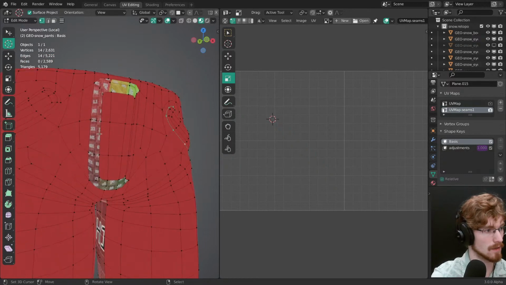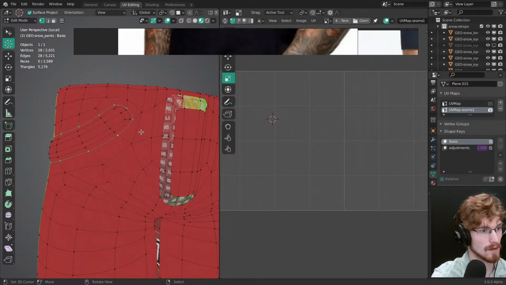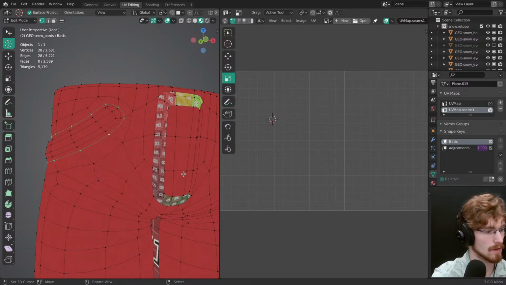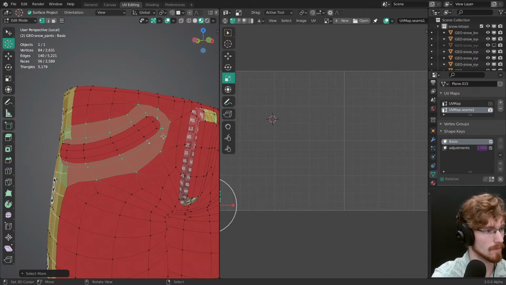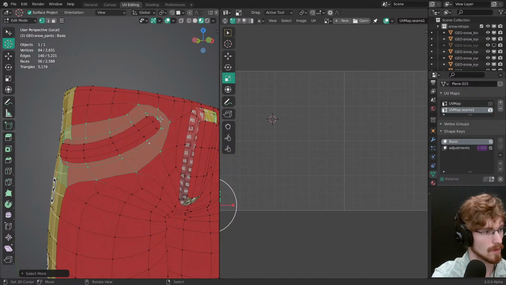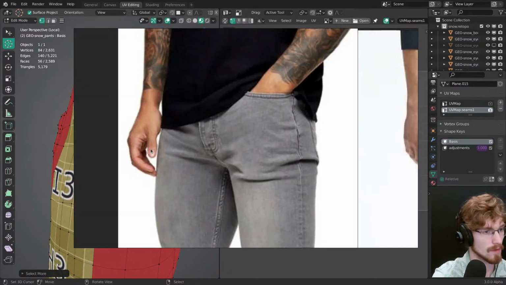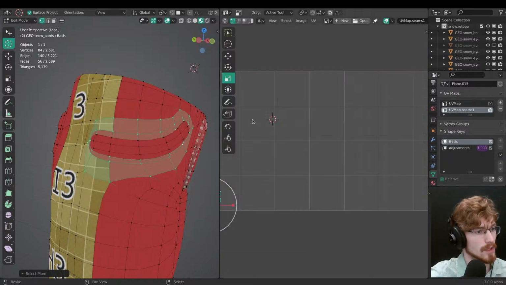Okay, like these. Oh yeah, it's actually kind of tricky.